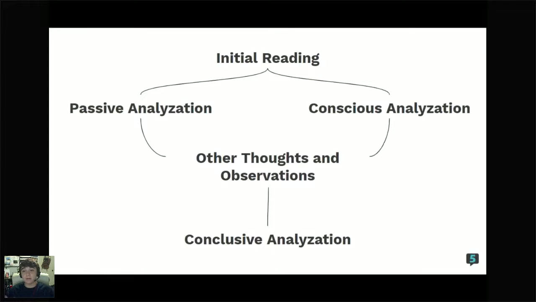And then other thoughts and observations. So this is going to be your inferences. These are going to be your responses to questions. Maybe you're asking the author a question. These are going to be things that are not necessarily analyzation techniques, and more you reacting. And then conclusive analyzation, I already went over that. That's going to be you drawing everything in. My conscious analyzation, my conclusions from that, my passive analyzation conclusions, putting those two together, your conclusive analyzation.